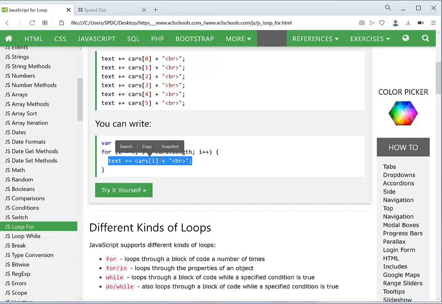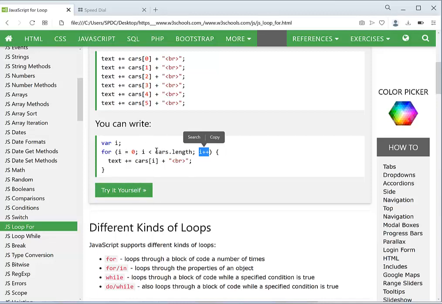So it will pick the first car in the array and then append it to text. Then upon completion of this cycle, this code will be executed, and so that means that i will jump from 0 to 1. And so it keeps on going.